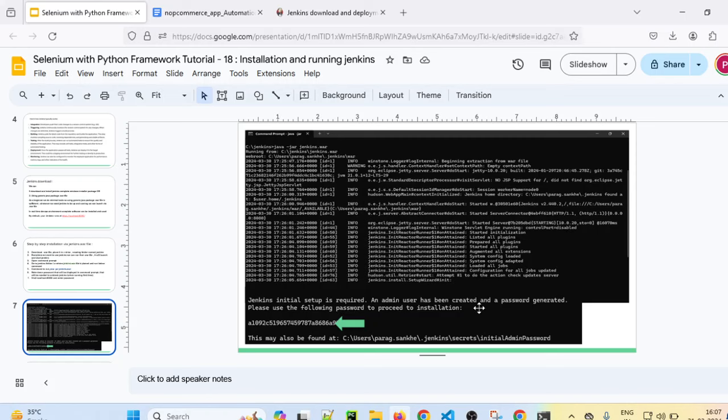After executing that command, it creates one admin user and a password for that admin user. That password is displayed on the command prompt, so you can copy it. The password is also available at the path shown here. You have to note down that password.